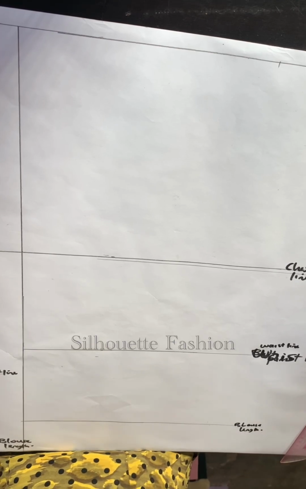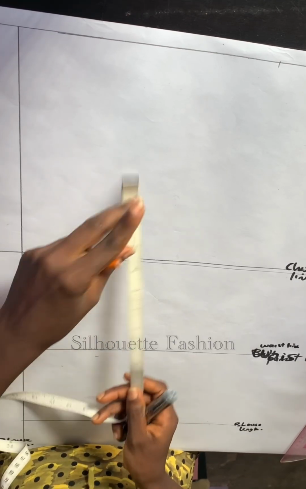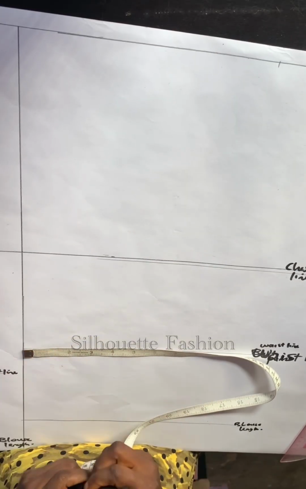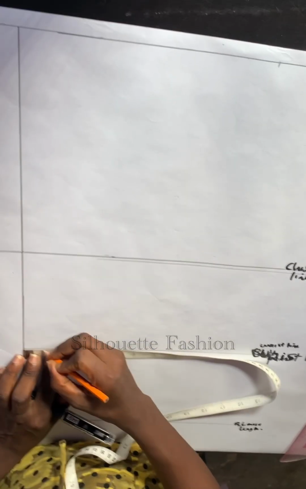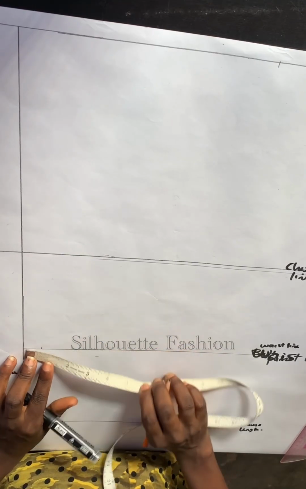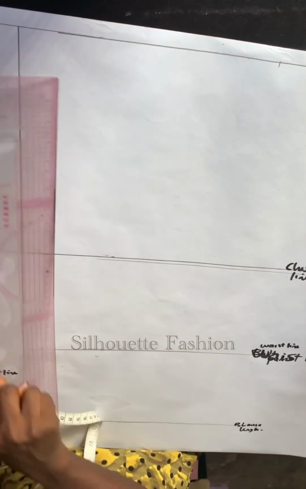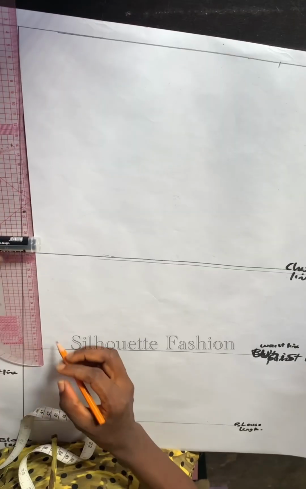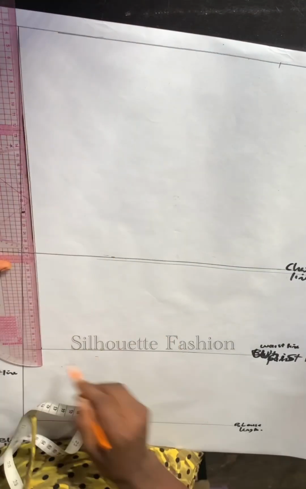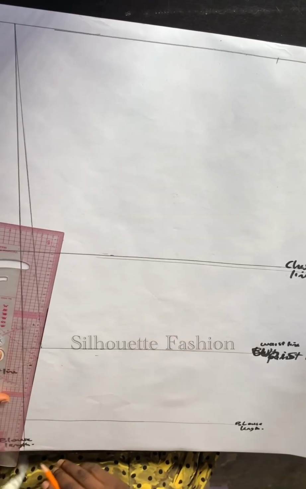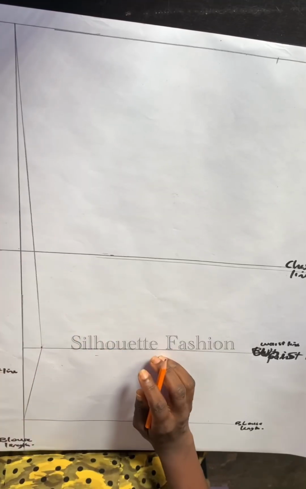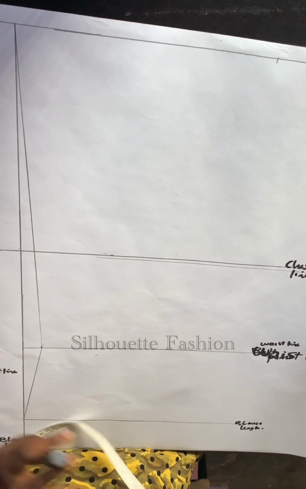So my blouse length. Then now I'm going to go to the center of my waistline. I'm going to go in by, you can go in from 0.5 to 1 inch. So I'm going to use 0.75 inch. I'm going to use that one for my back slope. So I'm going to connect from there to my neckline, then down to the end of my blouse length, like so.